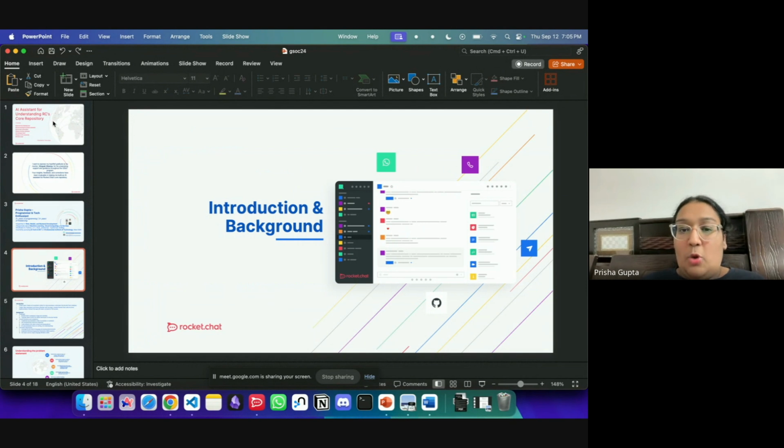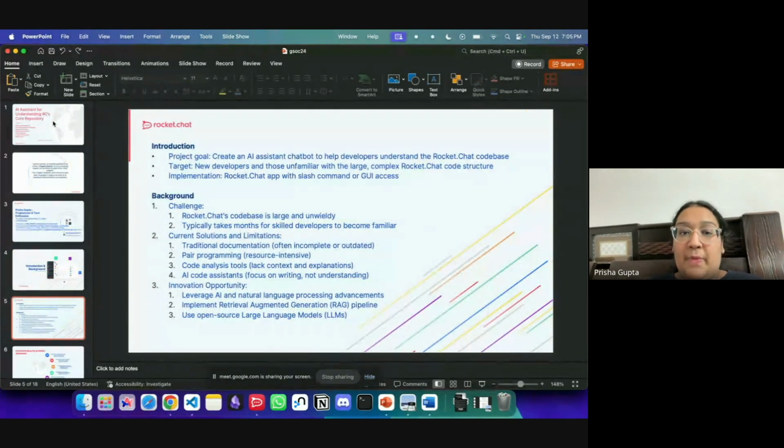So about the background of my project and why I chose this project. Now, Rocket.Chat's core repository is a very big repository. Many contributors try to contribute. Even this year, we have more than 500 contributors, but 90% of them gave up till the end. Why? Because the repo is too big and huge to understand. It's overwhelming for a new contributor to understand what is happening.